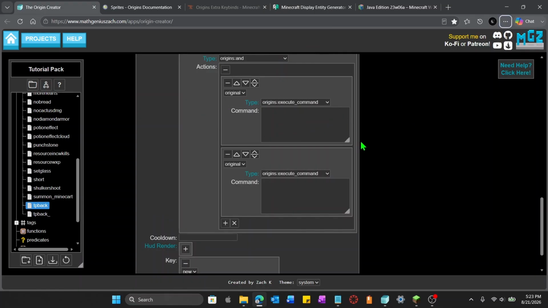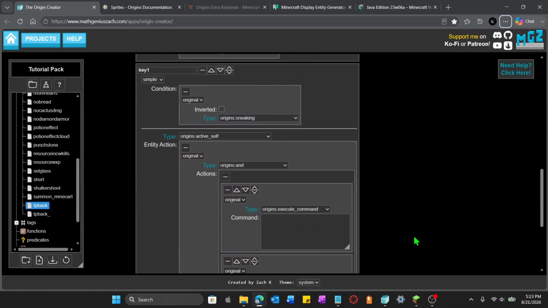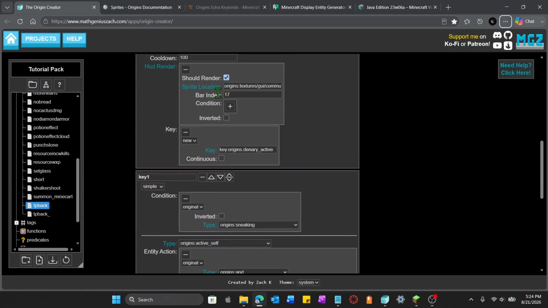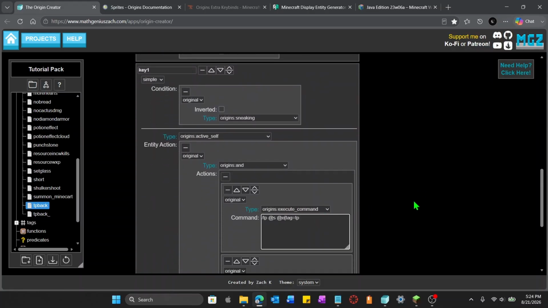Now, the first command is the main thing we want to do. It's to teleport the player back to this little item display we summoned. And so for that, we're just going to use /tp @s to start with that symbol @e for all entities, but we're going to narrow it down to [tag=tp]. So it will only teleport us to entities with the tag tp, which will only be the thing we summoned. But in case we accidentally summon two of these things, we also want to add ,limit=1 because you can only teleport to one location.